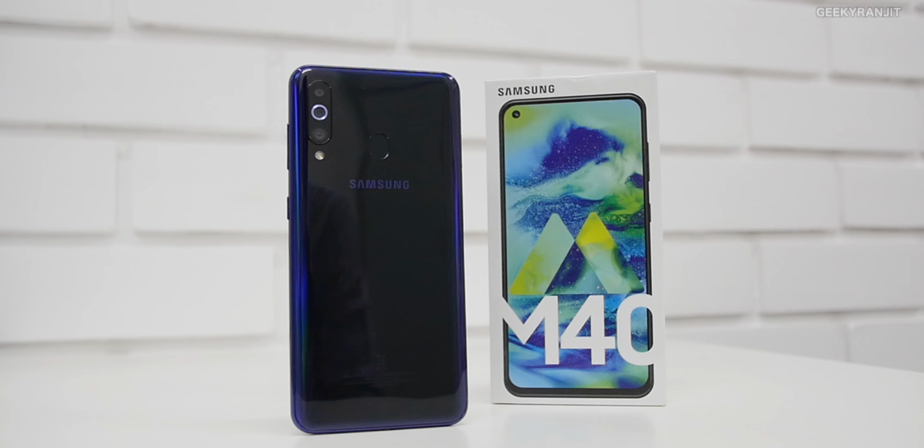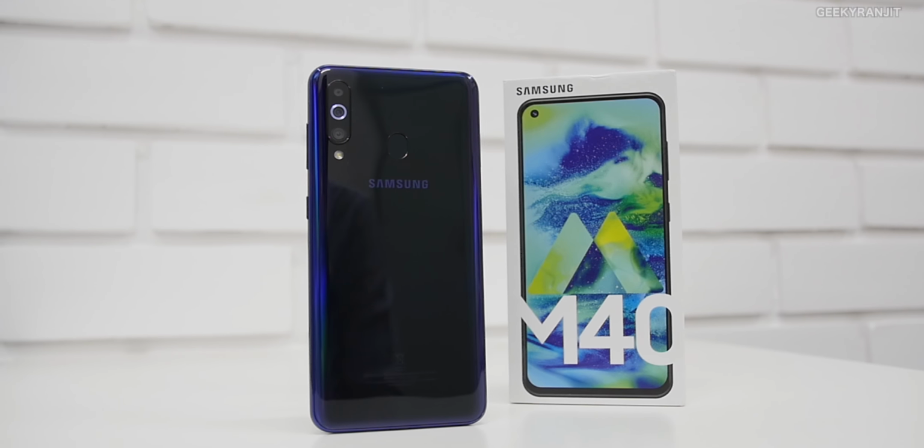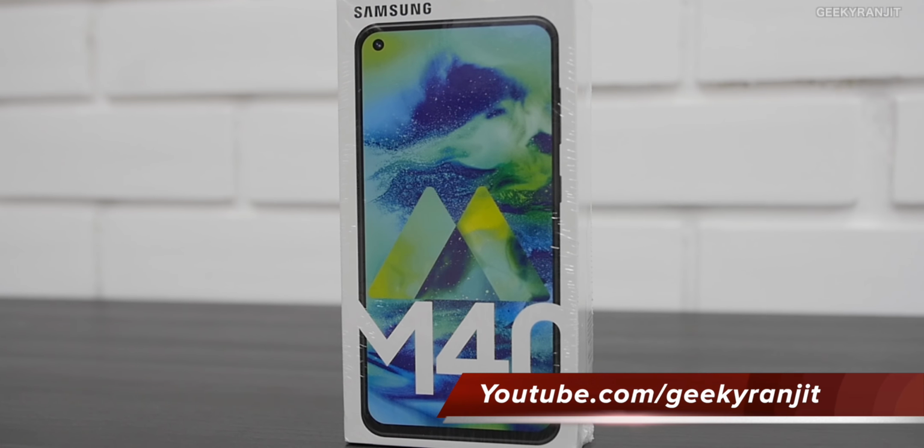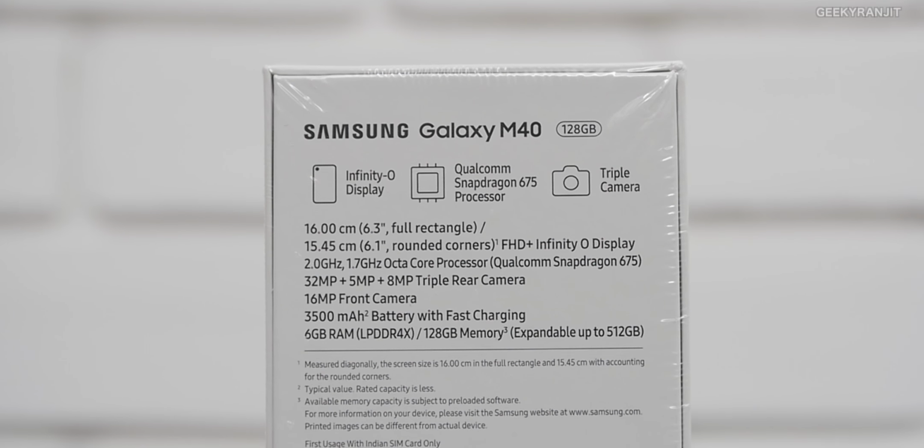Hi there, this is Ranjit, and in this video we'll be doing the full review for the Samsung Galaxy M40. This M40 is the latest smartphone in the new M series, and it comes with the Snapdragon 675 SoC, which is the first Snapdragon SoC for the M series. In this review I'll break it down between the pros and the cons so that you can decide if this one is right for you or not.